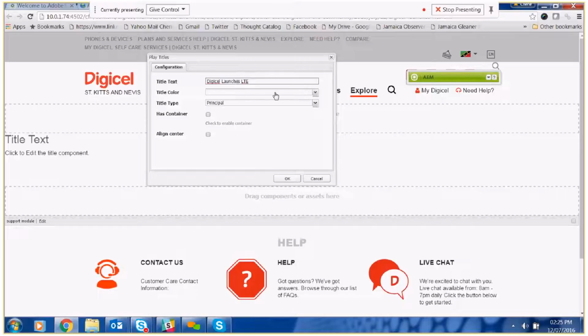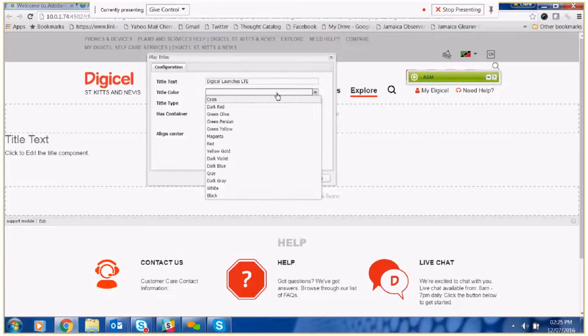For a banner, for a press release, I wouldn't say that for every press release you put a banner. I don't think that's appropriate personally. But for something like LTE, I think it would be excellent for us to have, like Jamaica just launched their LTE recently, and they had Usain Bolt as the cover image. So I think that's something that would really catch attention. So, right, exactly. There you go. All right, so I'm just going to put in a title here, and then I'll do a banner.